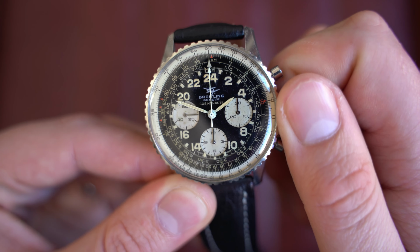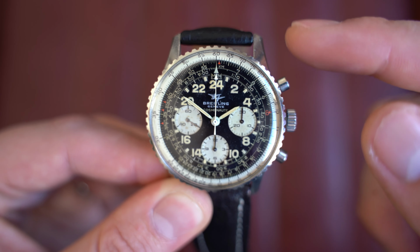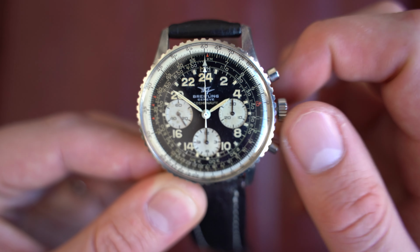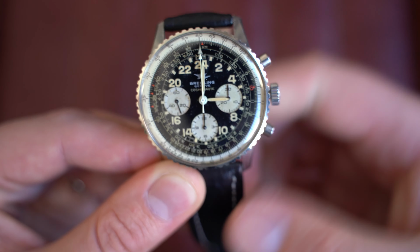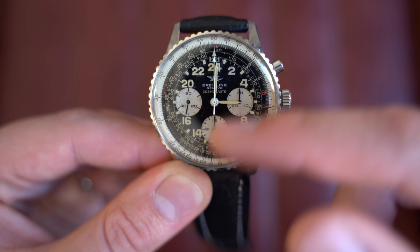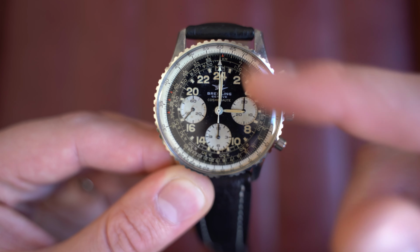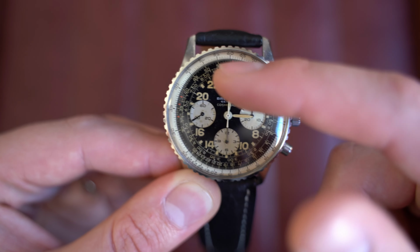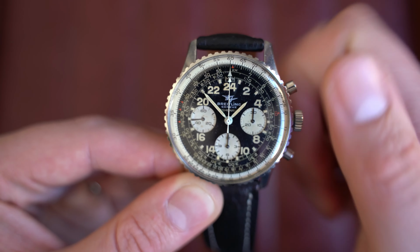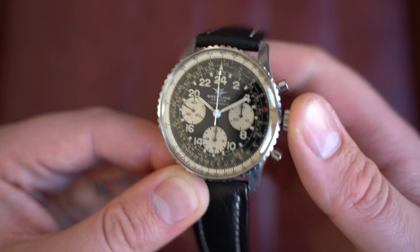The reason for this is this is a 24-hour watch, meaning the hour hand goes around once every 24 hours rather than every 12 hours. So to really make that make sense, right now I am showing 6 a.m. And if you, again, have used a watch before, you'll know typically the hour hand would be pointing down to be showing 6 a.m. But that's because this is 24 hours. So there is a 12-hour and there is a 12-hour rather than it all being a single 12-hour. Hopefully that explanation made sense. Sometimes I explain things a little backwards, so I apologize if that didn't make much sense, but there you go.